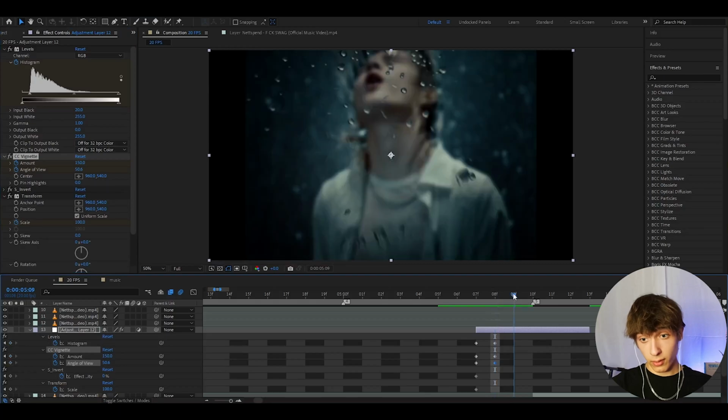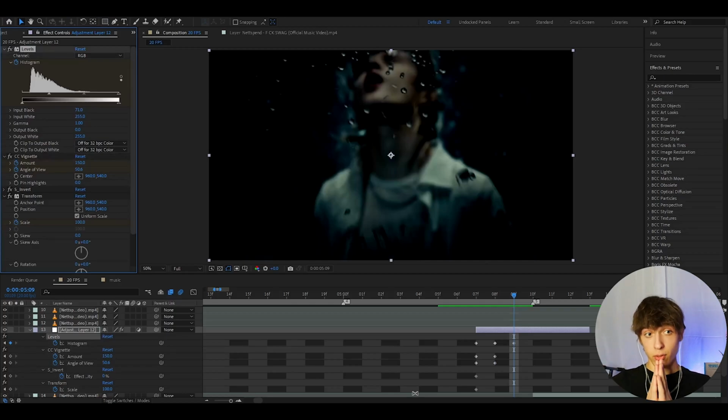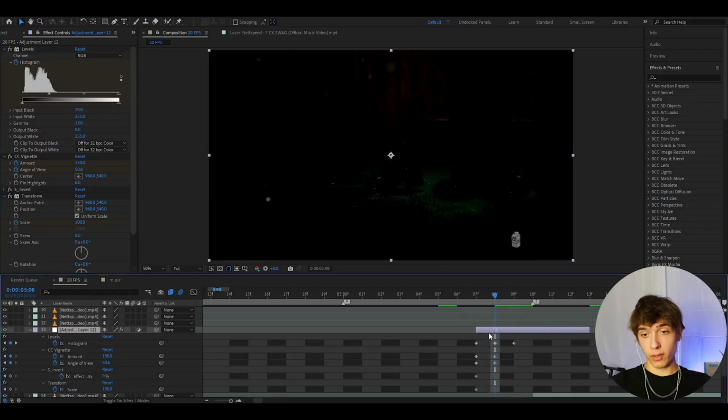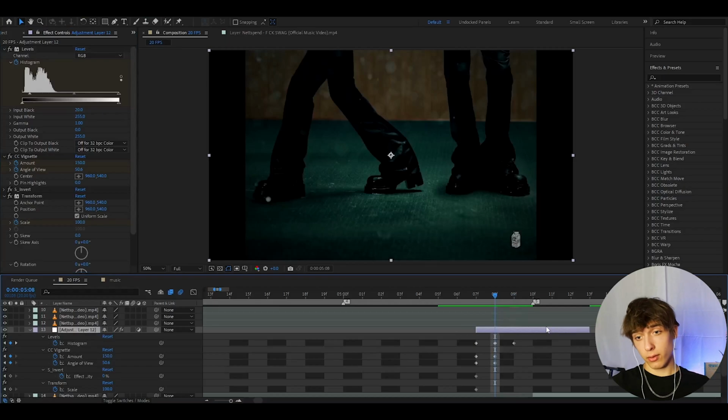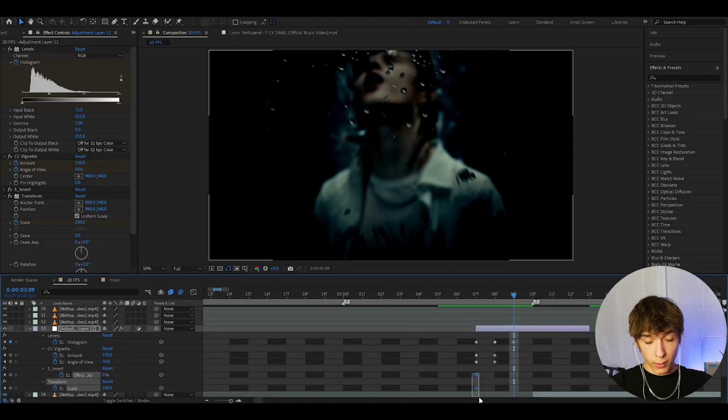Let's go one frame forward again, and now this one is a big one, but I like to make the levels here 71. Guys, for some clips this is a bit too dark, so you might need to make this lower. For some clips you won't even be able to see the clip. For example, on this clip, if we made it 71, it's completely dark. So yeah, take that with a grain of salt. You might need to make this a bit lower, but for a lot of the clips it works just fine like this. And now let's bring these two keyframes, S invert and transform, right here to this place.